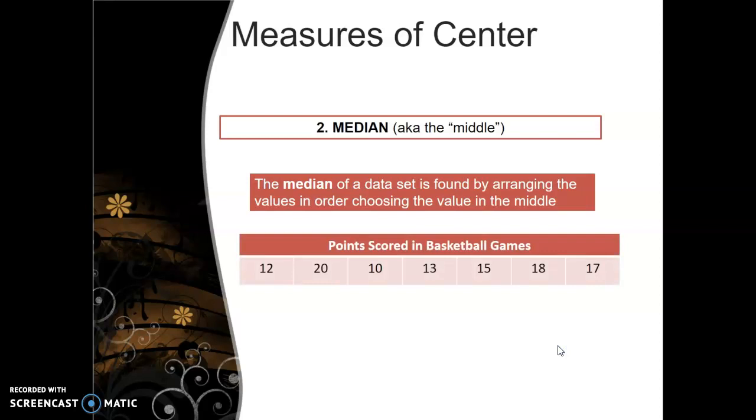So let's say you're looking at 7 players on a basketball team and we're looking at their points scored in a particular basketball game. So I've got 12 points, 20 points, 10, 13, 15, 18, and 17 points. Now these data values aren't listed in order, so it's a little more challenging to find the median. So let's rearrange them. That's better. 10, 12, 13, 15, 17, 18, and 20. And the value in the middle here, when we arrange them in order, is 15. So we would call the median value 15. And the notation we use is a squiggle over the x, or what we call a tilde.